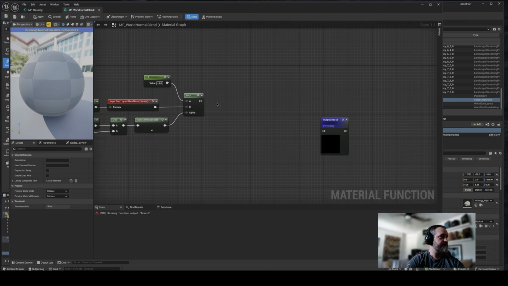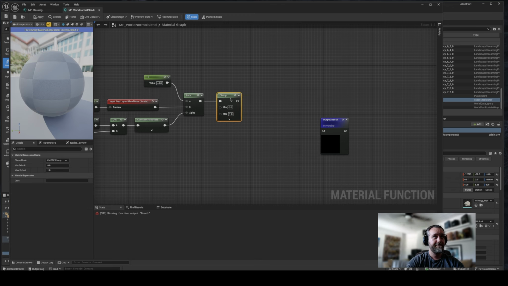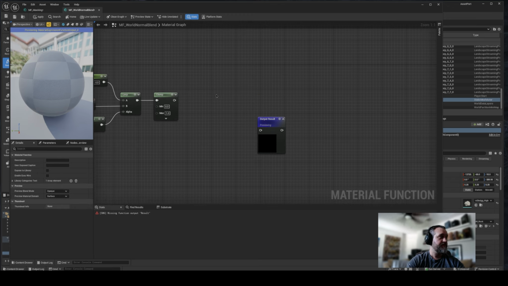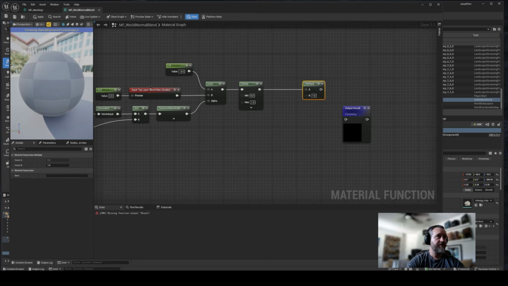And once we've got that set, we're going to clamp this result just to make sure we don't get anything outside of 1 value or below the 0 value. So we'll do a clamp. And the last thing that we're going to do is then multiply all of this by another scalar input.